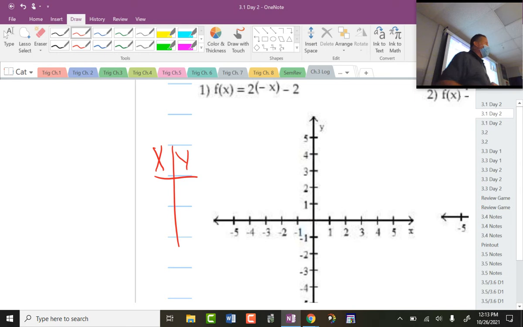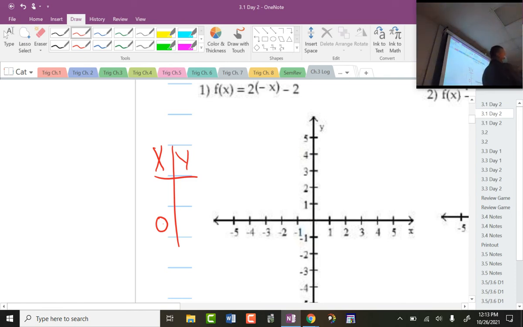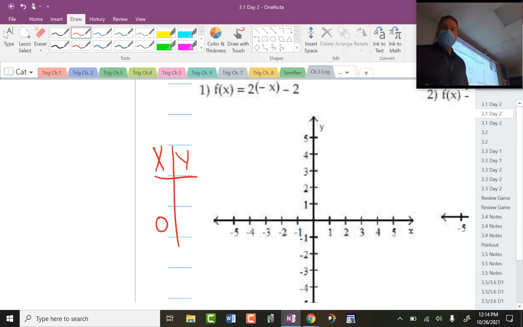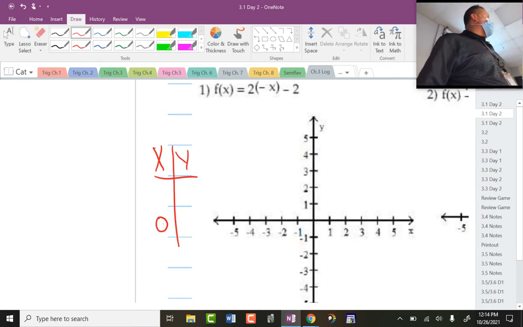Starts with a zero, so we can get this moving. Okay, because I want to know the zero power. And even though that's 2 to the negative x, it's still 0 that I want to plug in, because negative 0 is still 0. All right, so what's 2 to the 0? 1 minus 2. No, you're right. It is 1, but what's 1 minus 2? All right, so that's our first point.